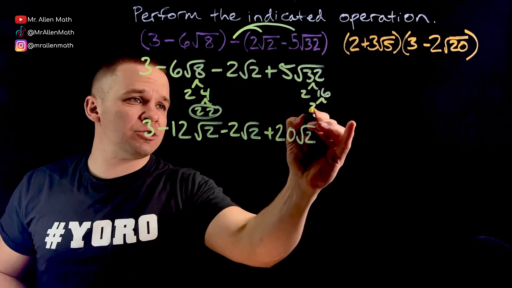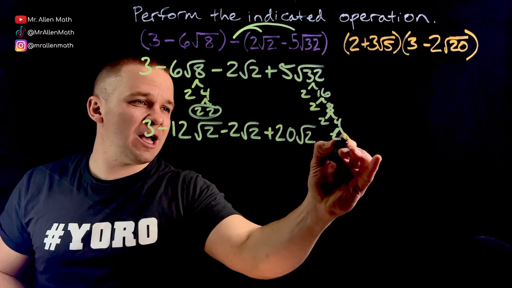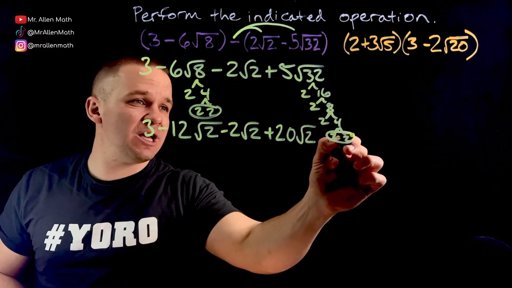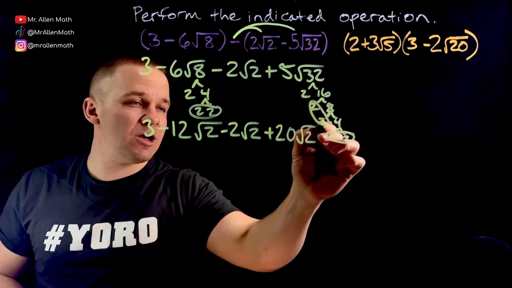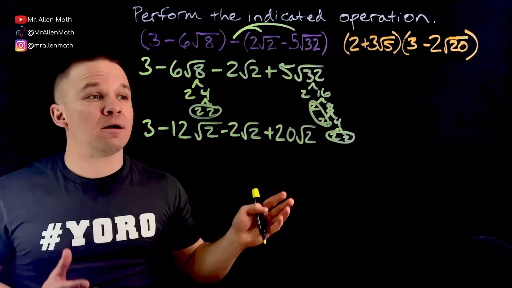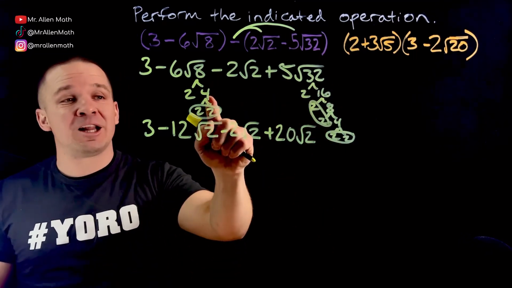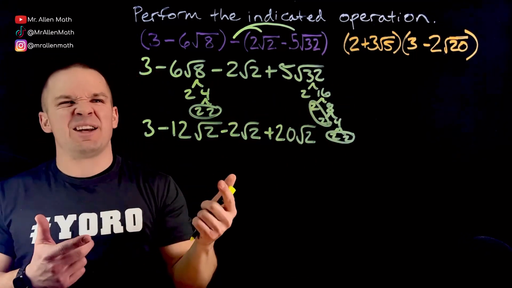Now, if you don't believe me, check this out. I'm going to break this down: 2, 8, 2, 4, 2, and 2. I get a pair of 2's here, a pair of 2's here. 2 times 2 is that 4 with the 2 left over right there. See? So if you catch a perfect square in your factor tree, like we could have done here, you can do that. Saves you a little bit of time.